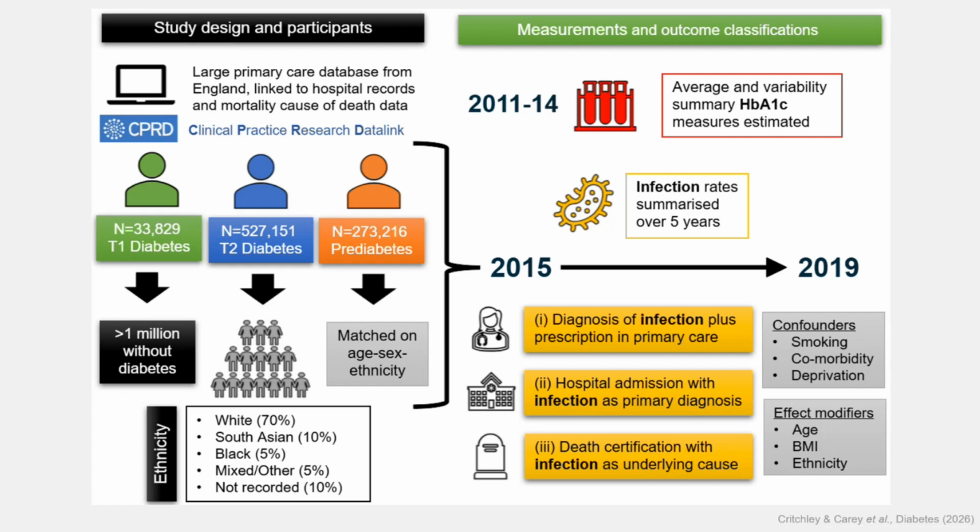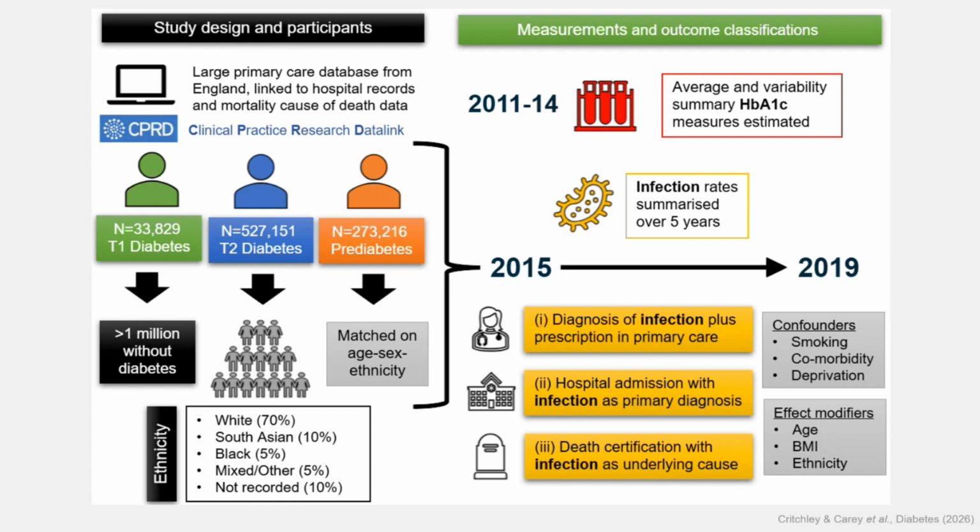The outcomes that we were recording were of infection within a 5-year data collection period. And so this was either infections in primary care, so GP infections, infections in hospitals or hospital admissions through linkage, and mortality through ONS. So these are the outcome measures that we were looking for. And it was infection rates over a 5-year period during the data collection period. And what we were doing was comparing the infection rates within people with diabetes and those without diabetes to calculate the incidence of infection rate ratios, comparing the two.